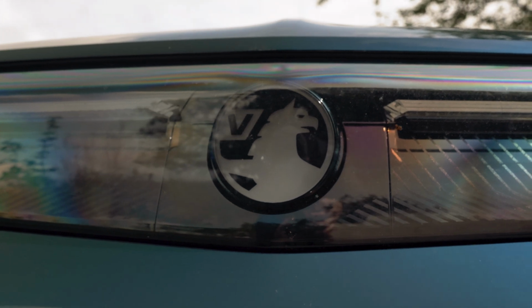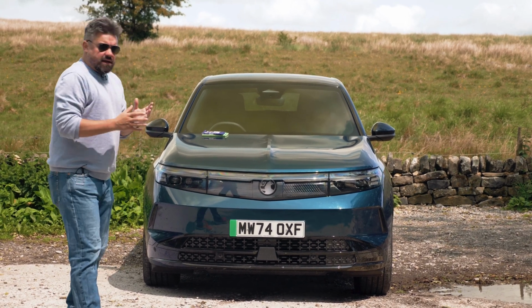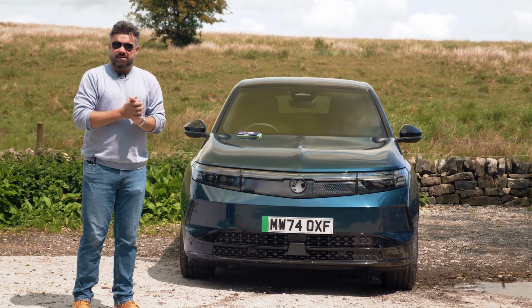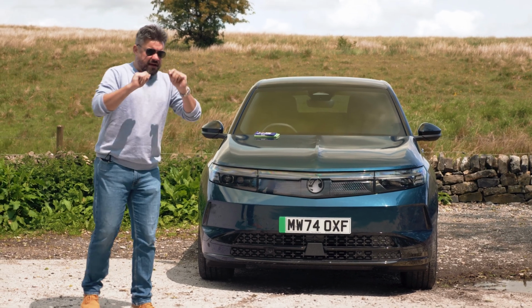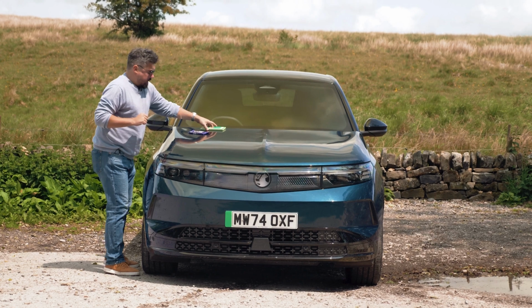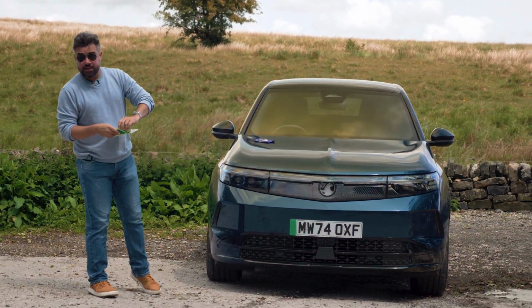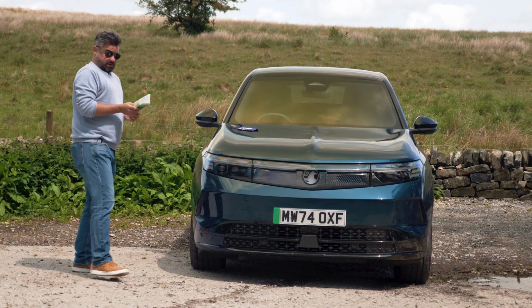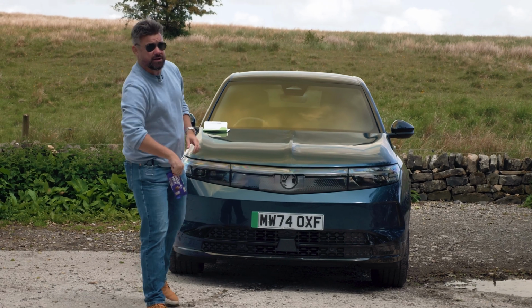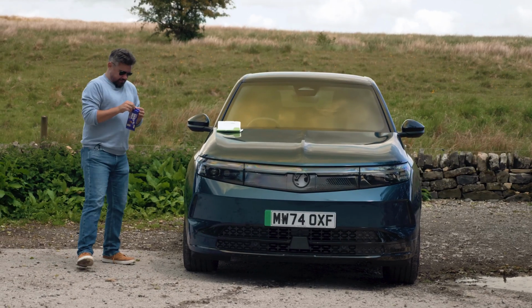To wrap things up then, the Vauxhall Grandland, the new one especially, is an absolutely fine car. And in a world where cars are getting shoutier and more aggressive, this is a really nice antidote. In fact, if we view this through the prism of chocolate, I will explain why. Here we have Dubai chocolate, which costs £10 for a packet. It's all very fancy, and a certain type of person buys it. Now, we have the classic Dairy Milk, which is £2 a packet, and it's just quite pleasant, isn't it?